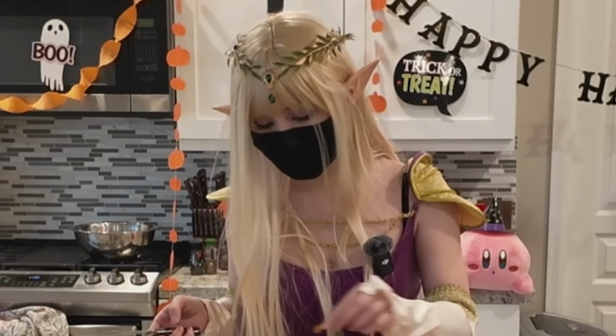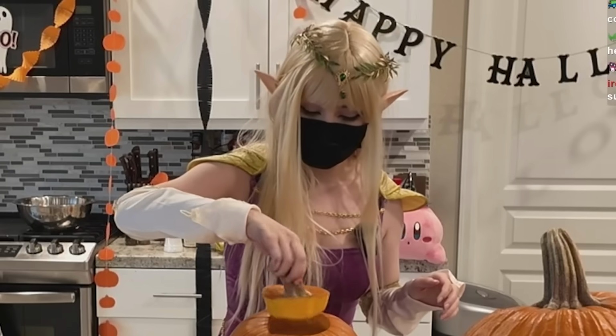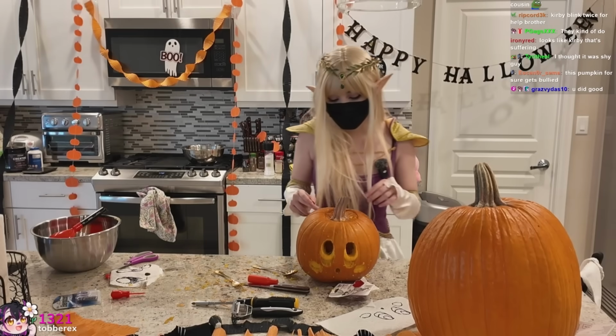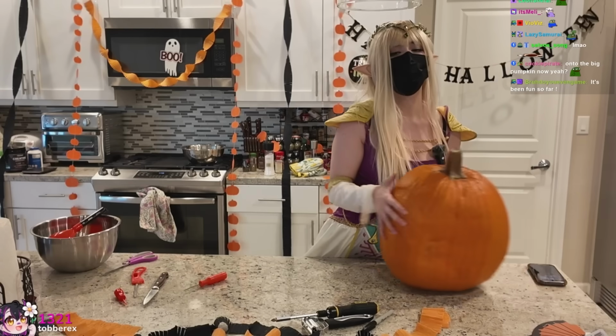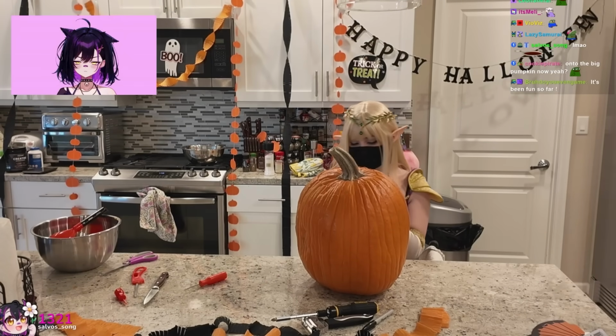Another earthquake just happened. But this is how it's looking right now. And it's looking okay. Honestly, content with this as my first pumpkin. I think it looks good. No, it's Kirby. Kirby's right there. Doesn't that look similar? I'm just gonna, oh my God, it's so big. I'm just gonna dig parts out is my goal for this one.